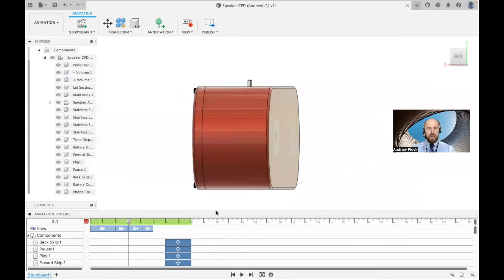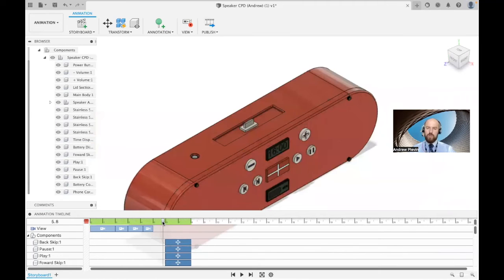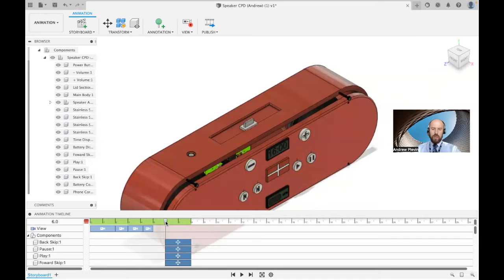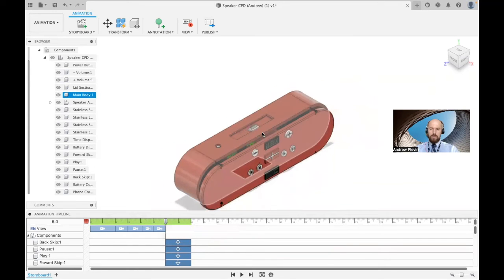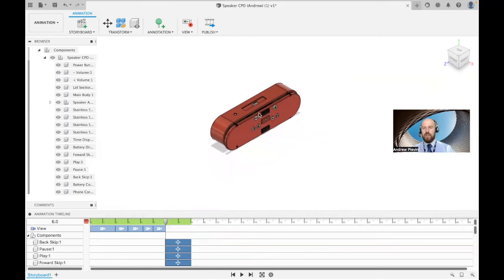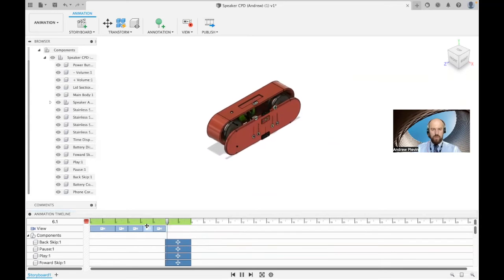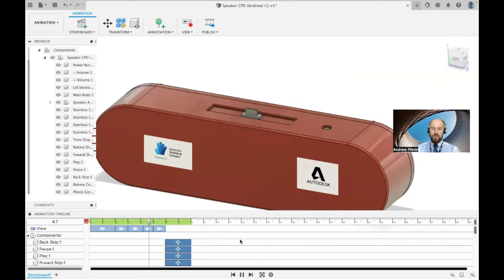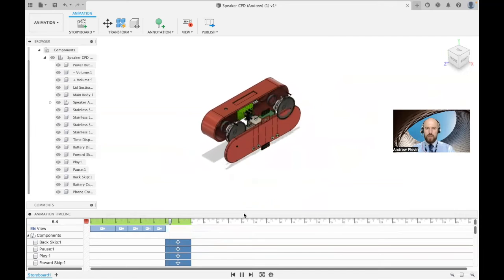So one of the things that you might notice is when it gets up to this explosion, because the camera angle is quite zoomed in, it's making it quite hard to see where all those components go to. So what I tend to do is click on the timeline and place that marker just at the start of that explosion. And then what I'll do is I'll zoom the camera out and pan the model up slightly or left or right, depending on where that explosion is moving towards. And then I'll just have a little play around with those camera shifts being in time with the explosion.